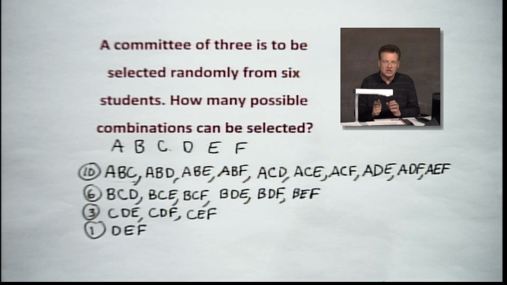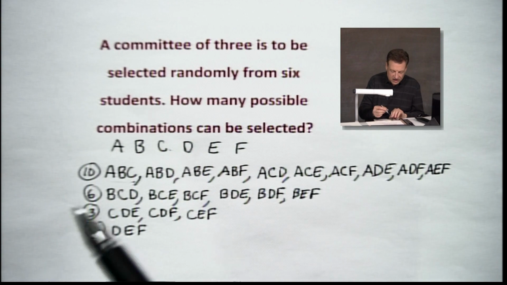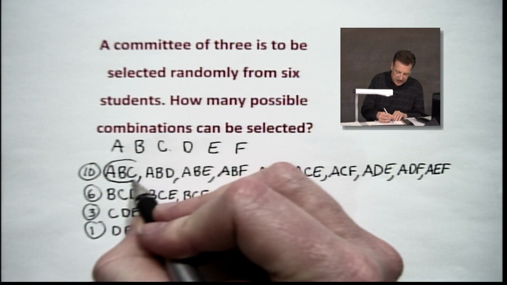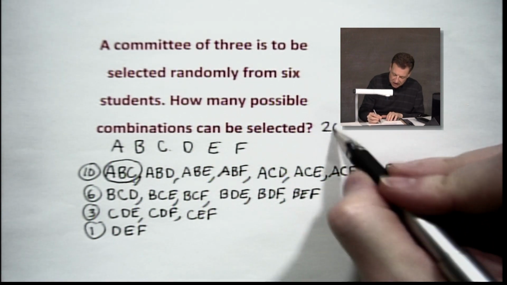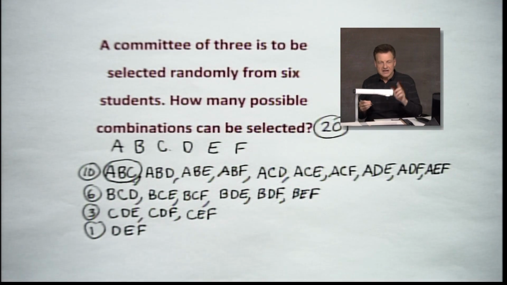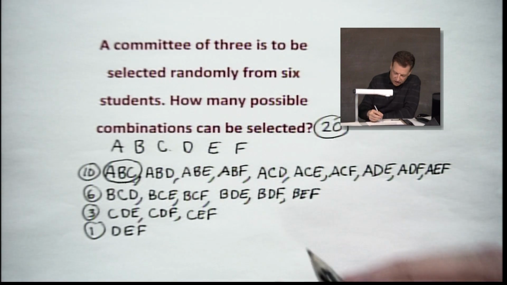And remember the whole idea with a combination, it doesn't matter what order the letters are in, but once you pick those 3 letters to get grouped together, that's it. They're done. So it looks like we have 20 cranking it out. And I said there's a formula. I'm going to give you a little formula on that.